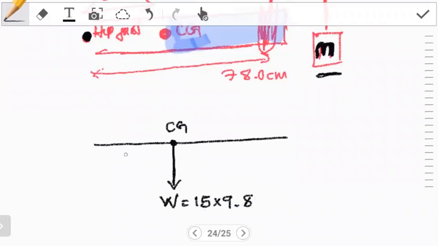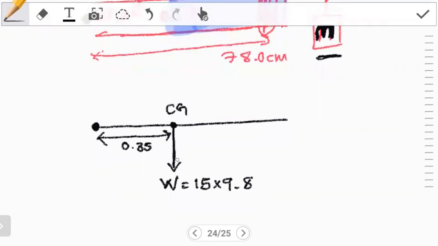What we're being told is that the distance from the hip joint, the point we're taking as our pivot, so this is the hip joint, to where the center of gravity is, is given to us as 35 centimeters. So in meters, this is going to be 0.35 meters. If we take the influence of the weight to be torque 2, since this again is clockwise, let's take it as torque 2. It doesn't really matter which one you say is torque 1 and which one is torque 2.